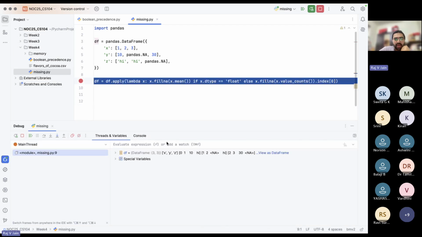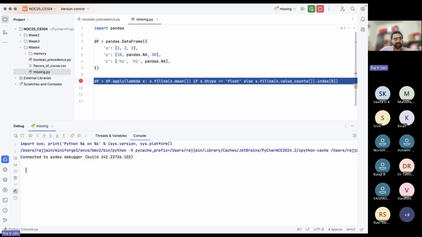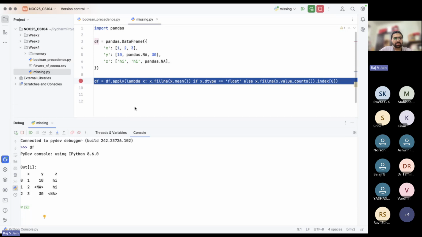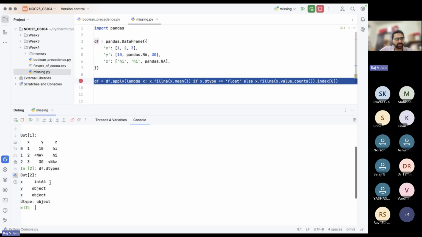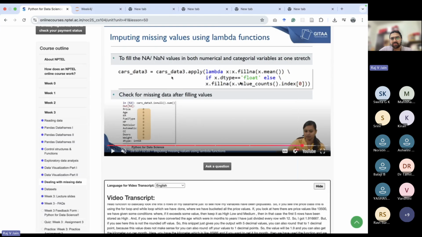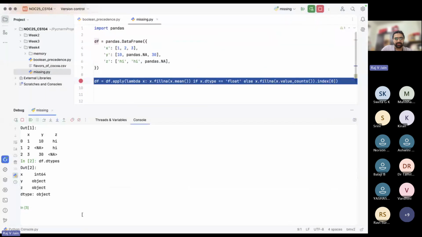So our data frame df is basically something like this, where I have one column with 1, 2, 3, and so on. And df.dtypes hopefully should give us something. Okay, it's int. They used dtype equal to float, x.dtype.